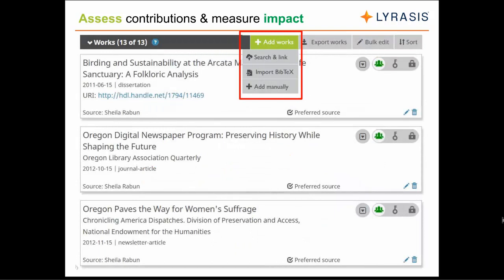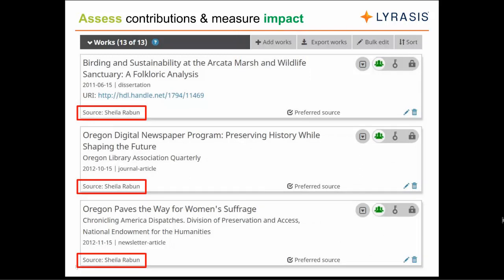So there are two ways in which ORCID data can be populated in an individual's ORCID record. The individual can either manually add their information, or affiliated organizations can ask researchers for permission to add data on their behalf. For example, on each of these ORCID Works entries, you can see that the source of the data is a person's name.